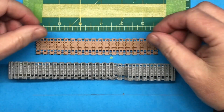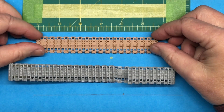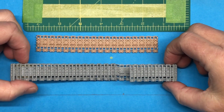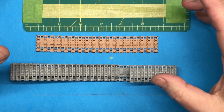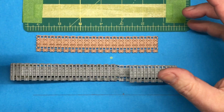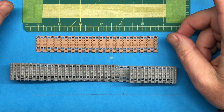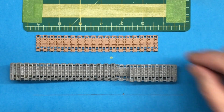If you want some really sharp looking tracks with a little bit of a fussy build to it, by all means get these. But the proof will be once they're installed and how they look after they have dirt, mud, paint, everything else applied. At that point, I don't think it's going to make a real huge amount of difference. It might, but it might not. But we'll see once I get these installed.